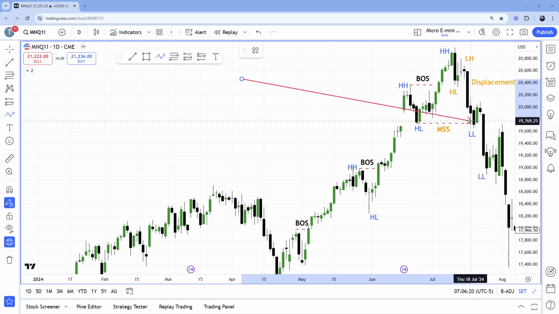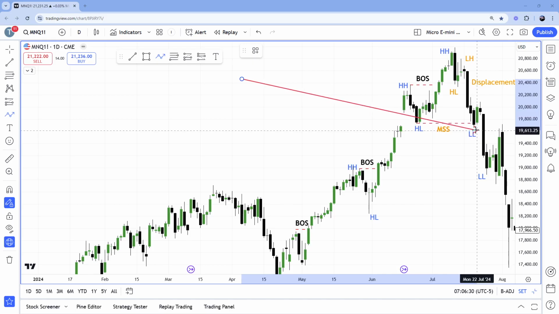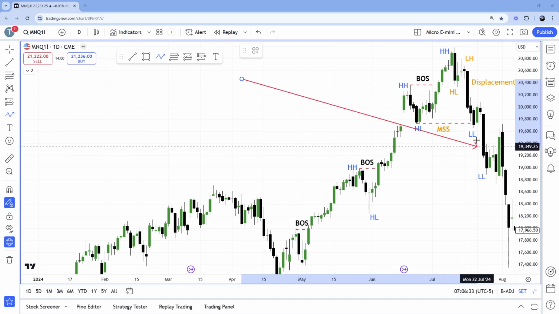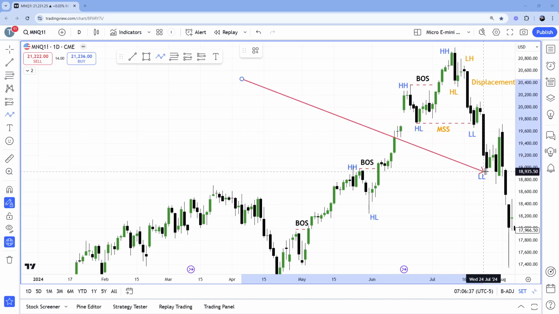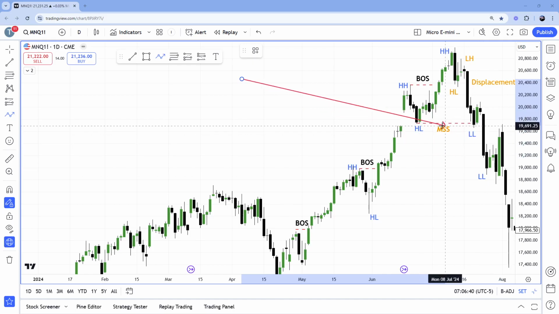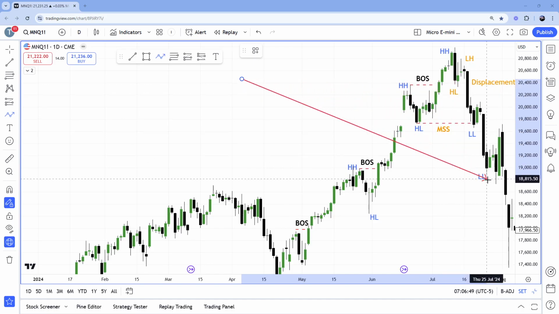You can see the price has slightly come down, breaking this significant higher low. So if this is not enough, you could also consider this as the completion of the displacement and making the lower low. However, this is the market structure shift. As you can see, now after the market structure shift, the trend has turned into a downtrend. Okay, let's see what's next.